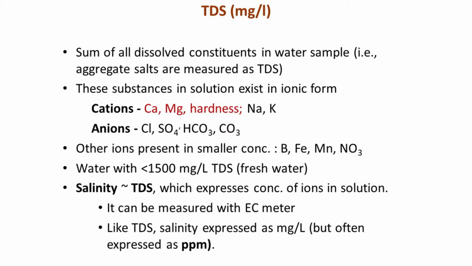So salinity is normally total dissolved solids, which expresses the concentration of ions in a solution. It can be measured with an electrical conductivity meter and is commonly used for strong electrolyte solutions such as seawater and brines. Like TDS, the salinity can be expressed as milligram per liter, but often it is expressed as ppt.